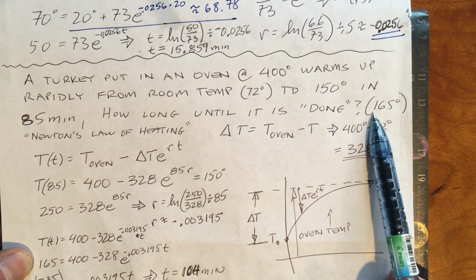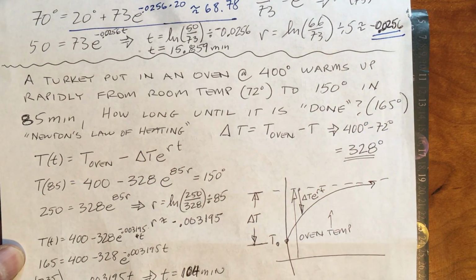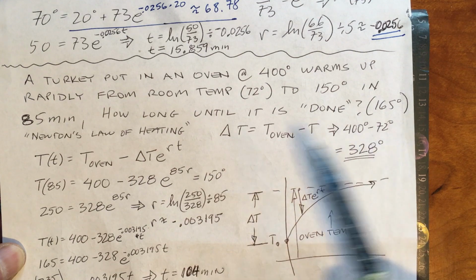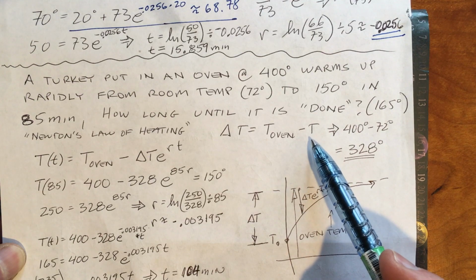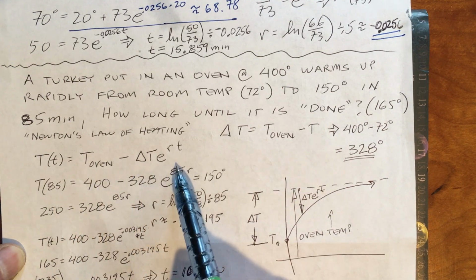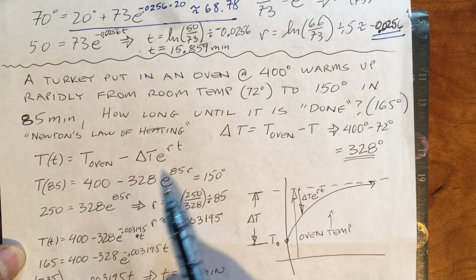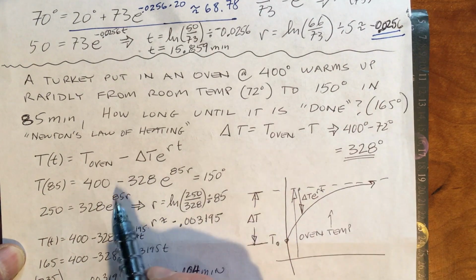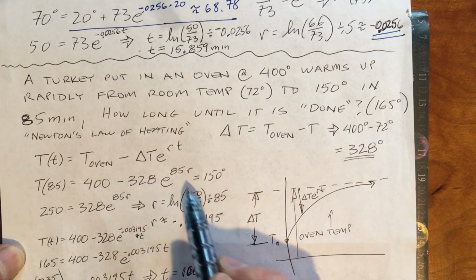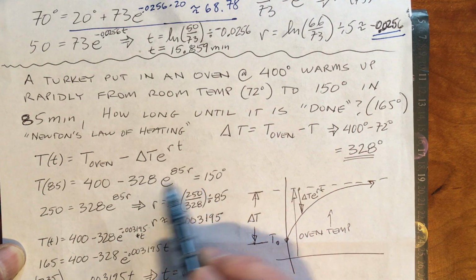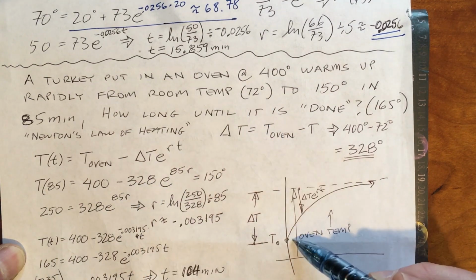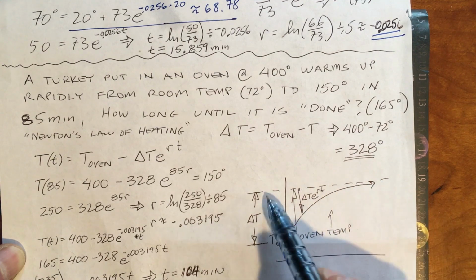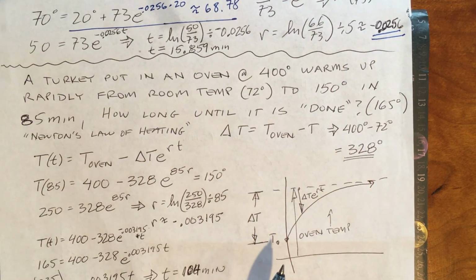Well, to be safe to consume, you should heat turkey to about 165 degrees. So we again have an equation where we're taking that oven temperature and we're taking away the temperature differential. That's our delta T. And so I wind up with an equation like this. I sub in my values; the temperature difference in this case is 328 degrees. Initially, when we first put it in, when t is 0, we take away all of that. So we're down at the room temperature, 72 degrees, and then it decays upwards to that ambient temperature of the oven.